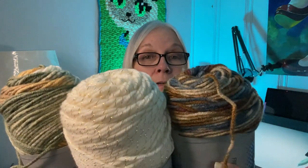So, my big buy, my 3 types of yarn. They had some really pretty stuff, but the dye lots, so I couldn't do it. Next time, it'll be another 3 weeks before it goes on sale again, and I still have half my gift card left. So next time, if I can remember, one of you guys should remind me, just shoot me an email or leave a message on the video or whatever and say, hey, it's yarn week at Hobby Lobby, and let me know. But they had some really pretty, these rustic ones. Oh, it's just gorgeous. And then some Yarn Id. Oh, they were so pretty as well.